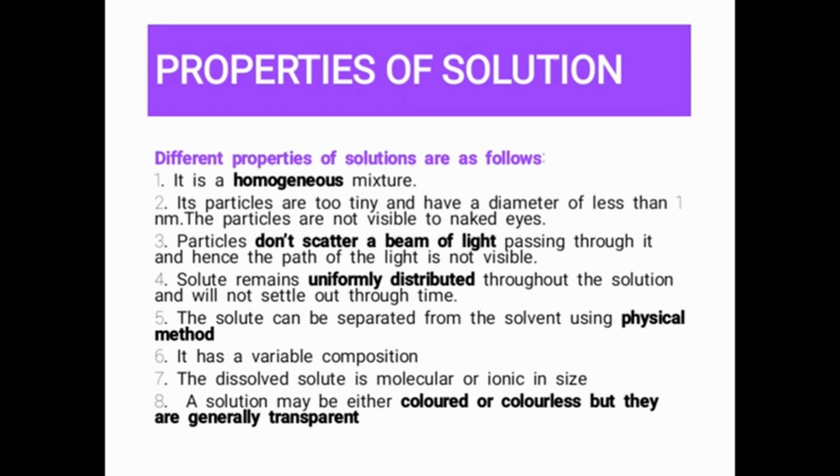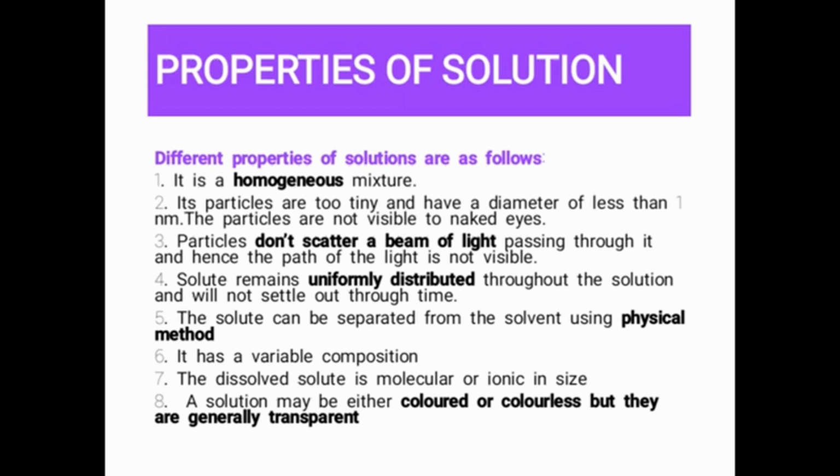Number three is that particles of a solution do not scatter light. The scattering of light is called the Tyndall effect. Only colloids usually scatter light. Solutions are too homogeneous, and of course, they cannot scatter light, so they do not obey the Tyndall effect. And then number four is that the solute in a solution remains uniformly distributed throughout the solution and will not settle with time.